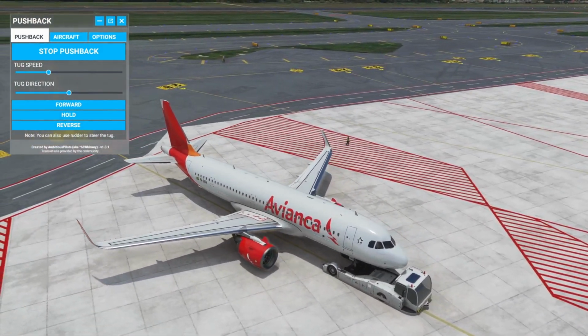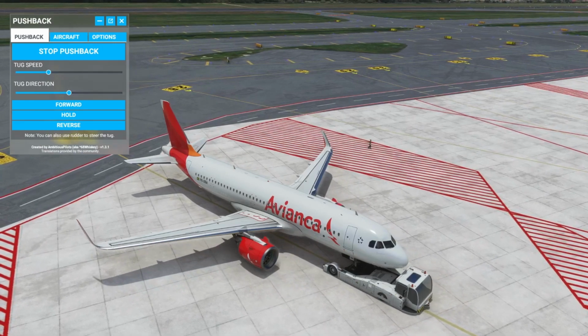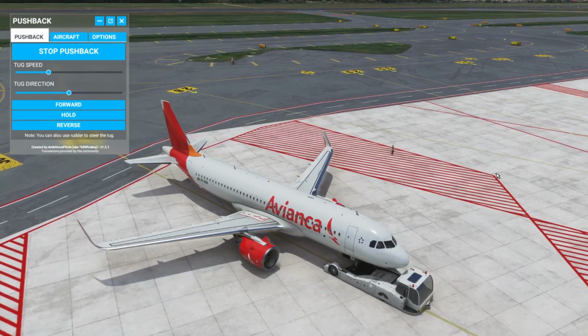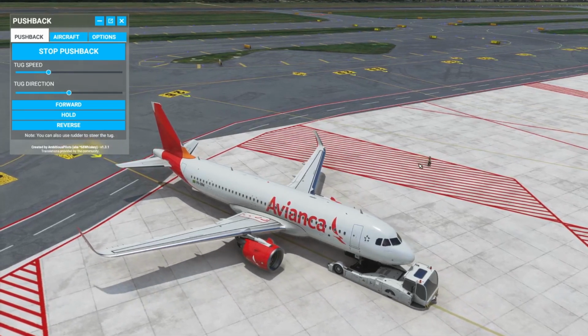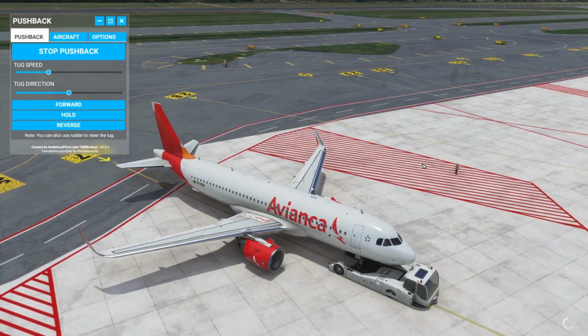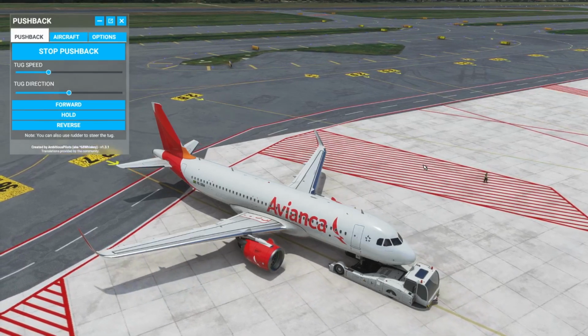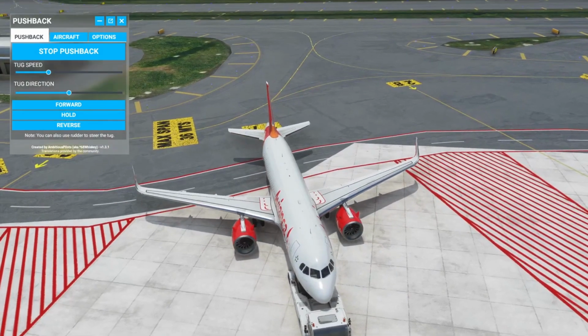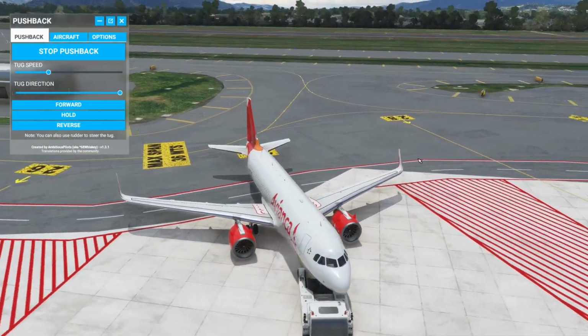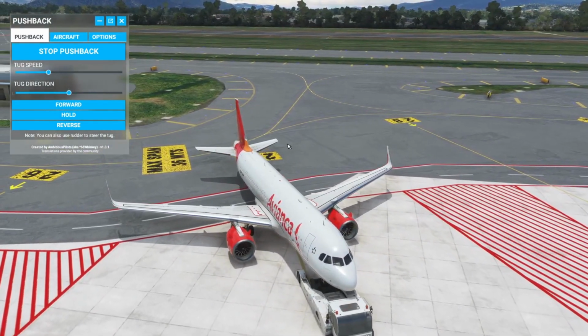My taxi plans for today: taxi Bravo 6. No, well, taxi Bravo 7, Alpha 5, Alpha to the Alpha 9 holding point, runway 31 right. Right, I've got to manually turn.